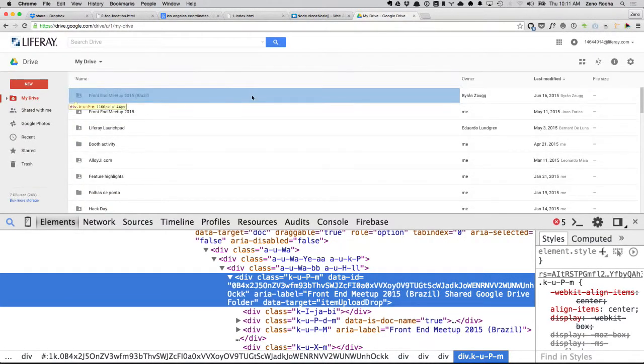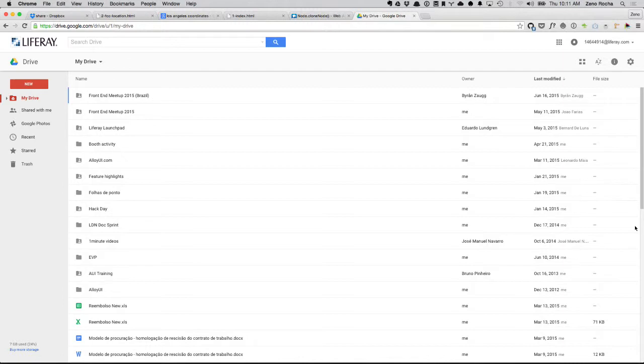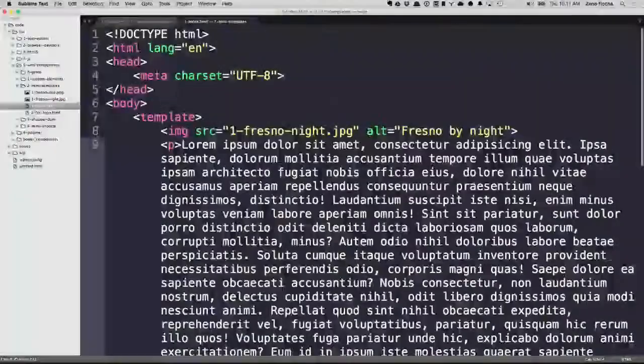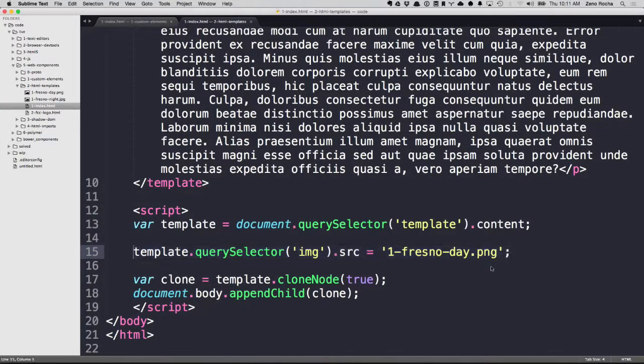So I don't want to do this with JavaScript, because I would have to copy and paste all the time. And this is what we're going to do.